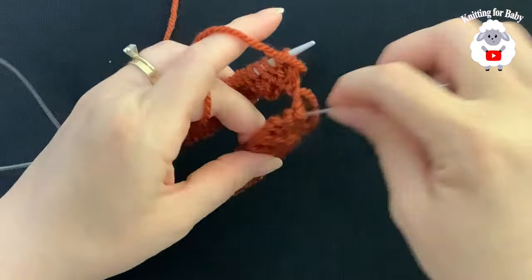So now what we're going to do for the rest of the hat is you can knit every one of the stitches all around and continue that way, or you can purl every single one of the stitches and continue that way. What I'm going to do is I'm just going to continue with the same knit two, purl two, knit two, purl two until I have the total height of my hat.